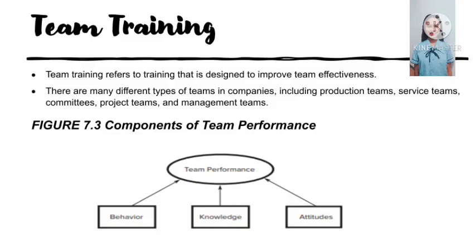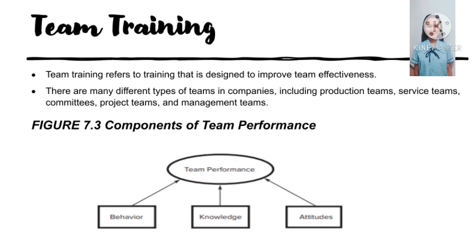Team training. Team training refers to training that is designed to improve team effectiveness. So, team training is a kind of training that is designed to improve or enhance the efficiency, effectiveness, and productivity of the team. Nakakatulong ito para mas maging productive yung isang team in any situation. Ang companies ay binubuo ng mga teams, which are production teams, committees, project teams, and management teams.